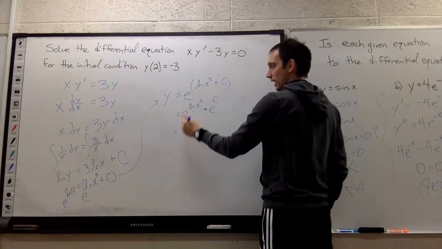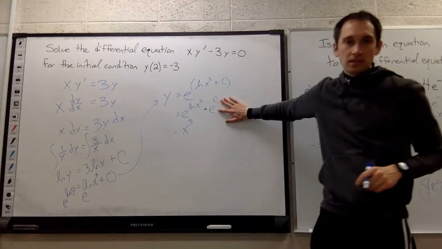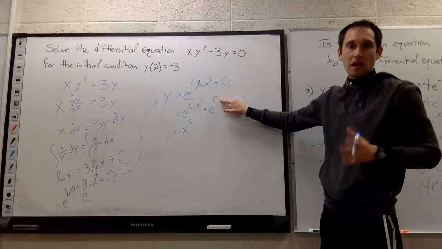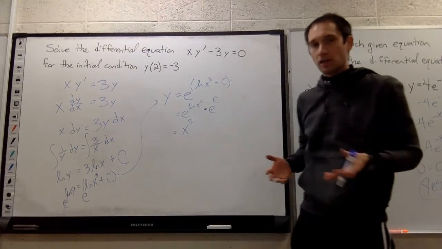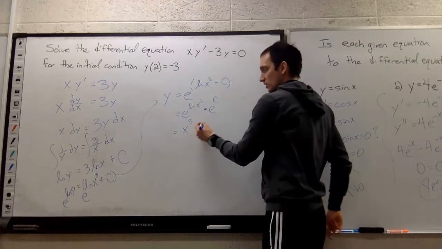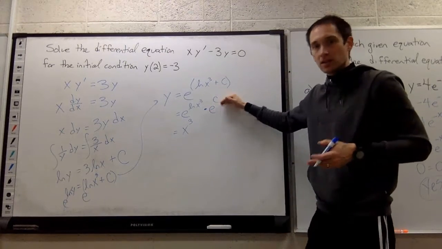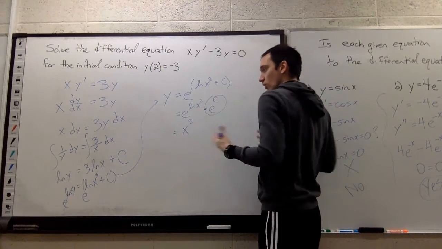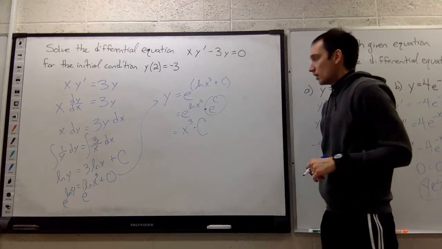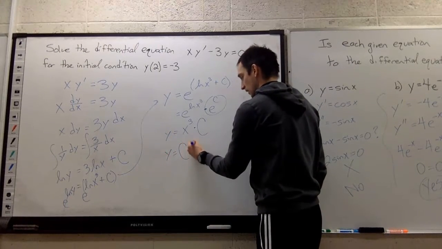E to the natural log cancels and leaves you with e to the x cubed. And then the beautiful thing about constants is that it's just a generic constant. So if c is just a generic constant, then e to the c is also a generic constant, and we can still just call that c. Instead of insisting on this being e to the c, we don't know what c is, which means we also don't know what e to the c is. And so this thing is still an unknown constant, so we can still just call that c. And so our y equals c times x cubed.